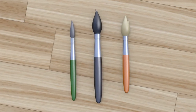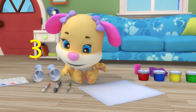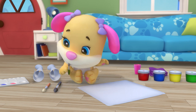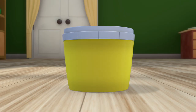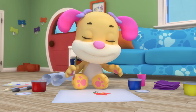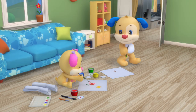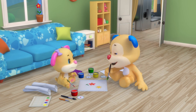Sis counts the brushes to begin. One, two, three, let's go. She can use red, blue, and yellow. She paints a bright red flower, having lots of fun. Puppy joins in with a brush and paints a yellow sun.